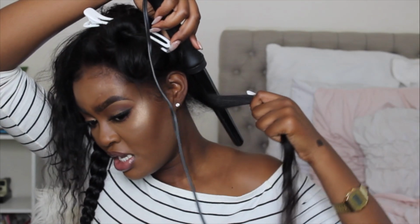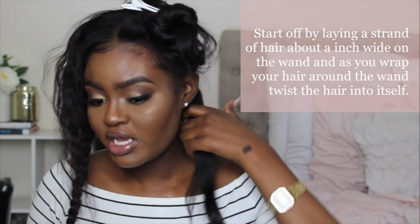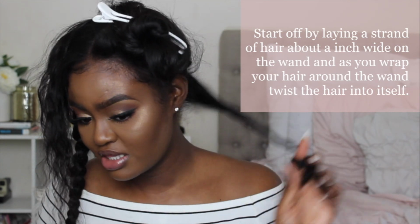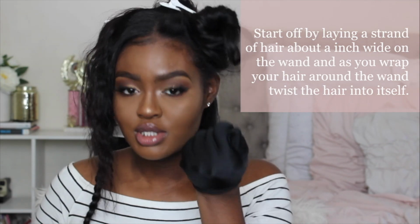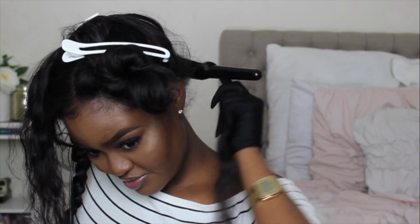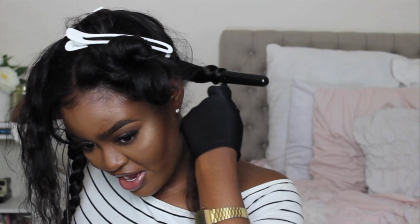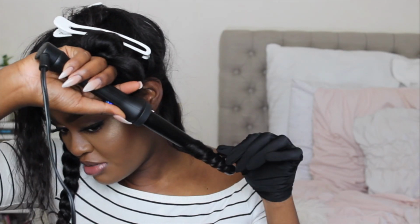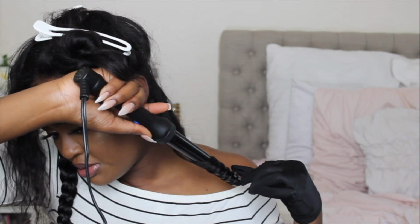I'm gonna start like this, and I'm gonna wrap my hair around the wand, but as I'm wrapping the hair around the wand, I'm going to twist the hair like this, if you guys get what I'm saying. Okay, so the glove is on, and let's go ahead and get started. As I said, I'm wrapping the hair around the wand, and I'm twisting it around itself. I'm not leaving my hair on this thing for a long time, because ain't nobody got time for heat damage. Ain't nobody got time for burnt bundles.